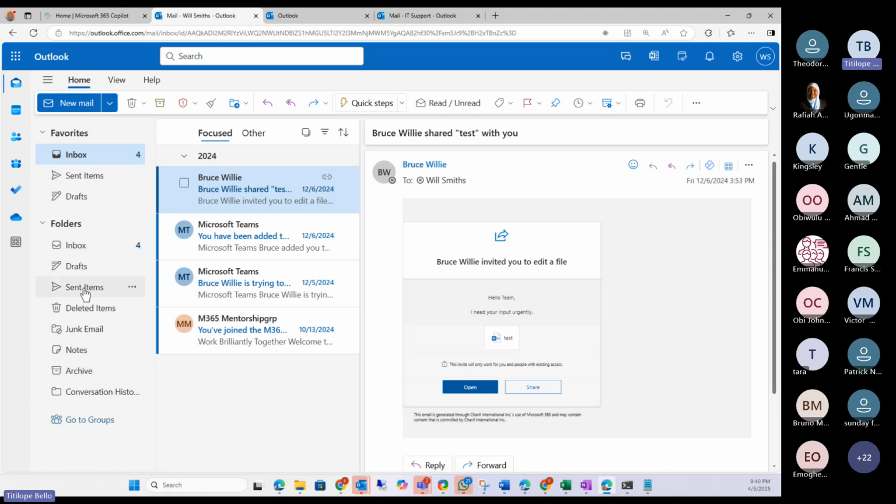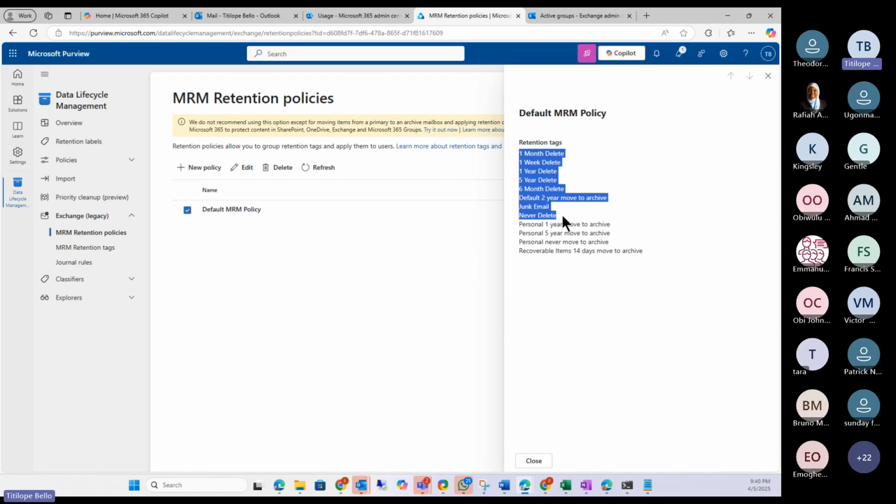These are default folders, and these tags are managing the default mailbox folders. Now, anywhere you see personal, there are other folders that you have created in your mailbox.